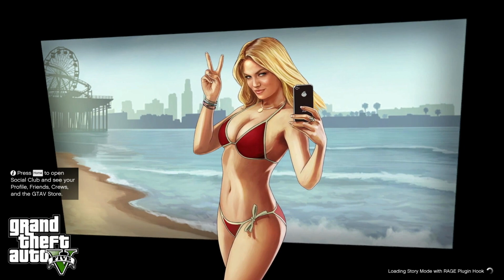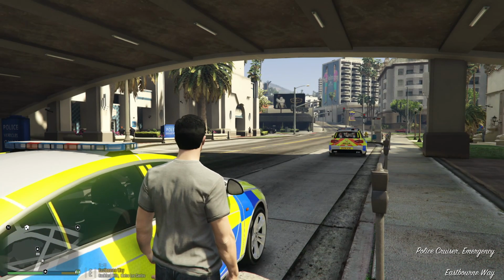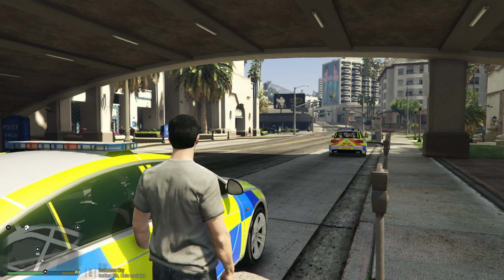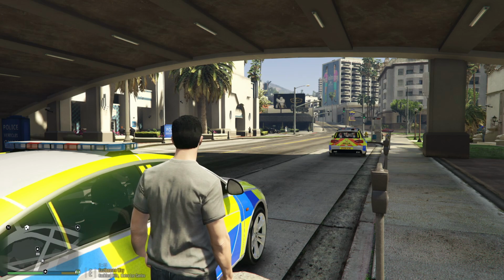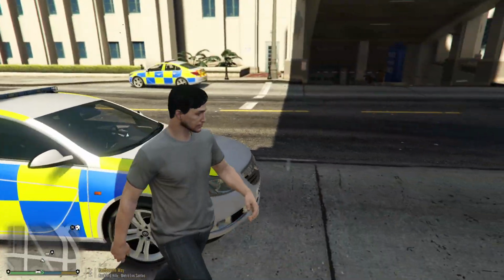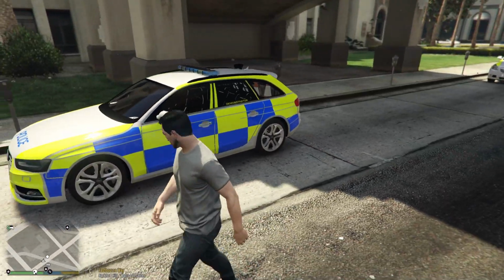separately. So you see bottom right, loading story mode with Rage Plugin Hook. I mentioned this in the first video as well. When you're on that loading screen, if it freezes, then click off the game, click back on, and it'll continue loading. It hasn't actually crashed your game. But you'll see, we have the vehicles. All of our normal police vehicles are reskinned to look like the Metropolitan Police.